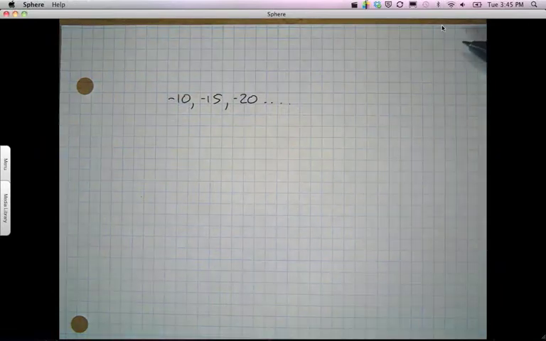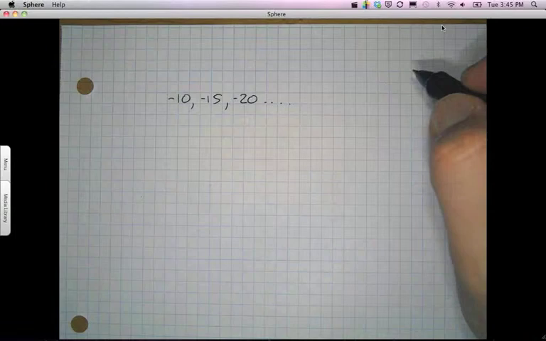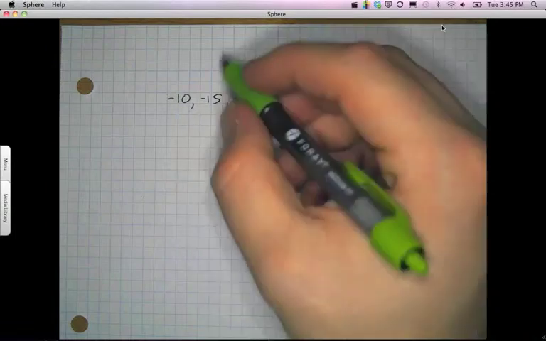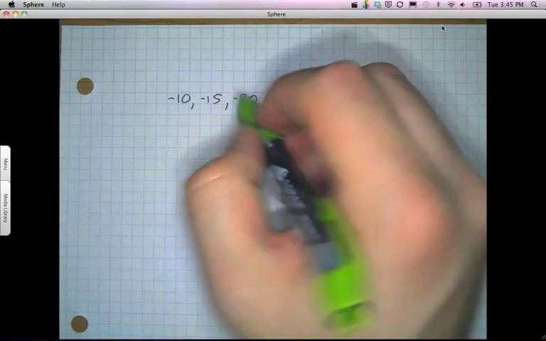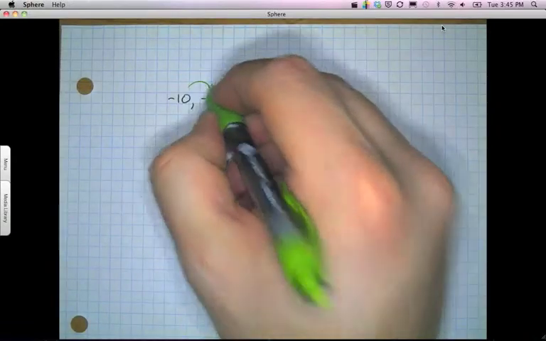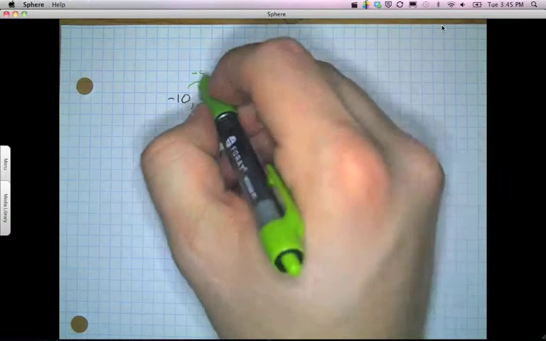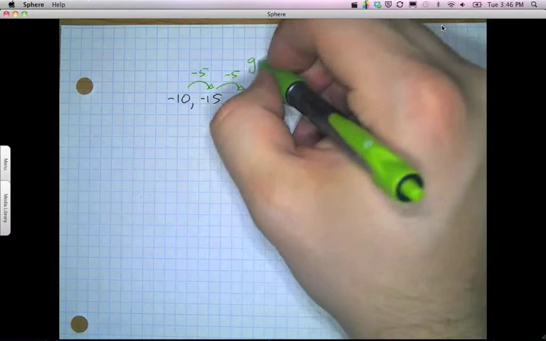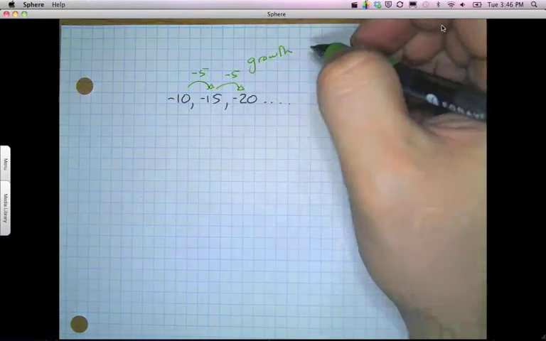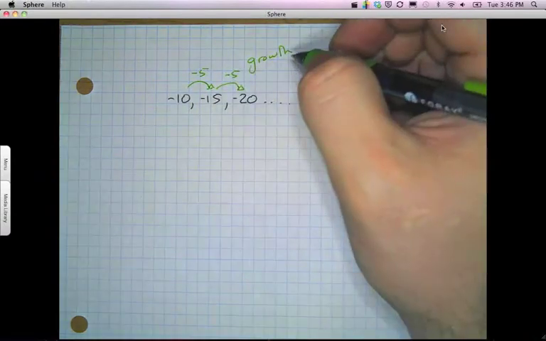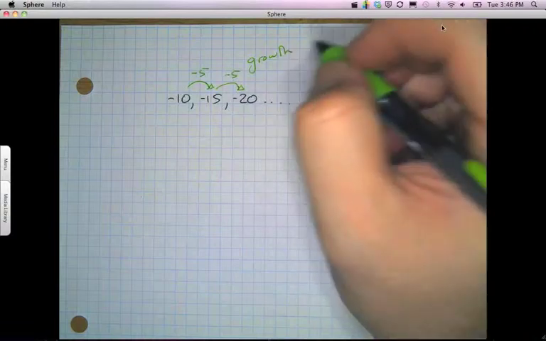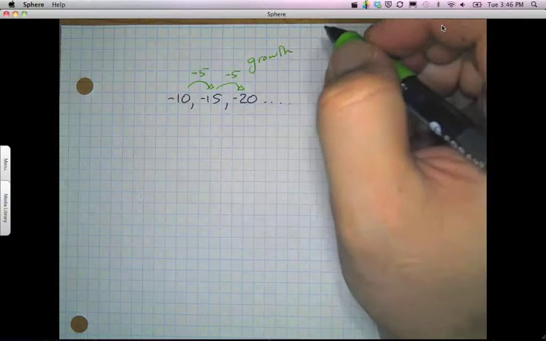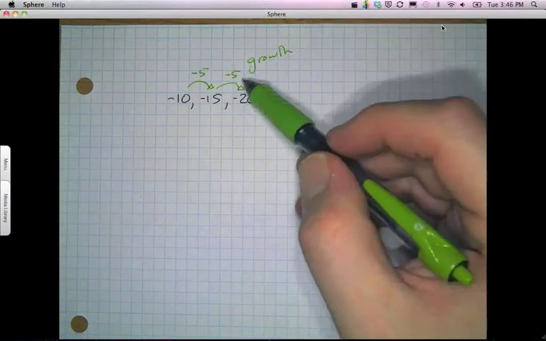If this is my sequence and I would like to write it in recursive form, I first need to look at how the sequence itself works. I'll notice that between each one of these terms, there's a constant amount that I'm subtracting. In this case, I'm subtracting 5 every single time. I can call this my growth. Even though it's shrinking, it's still the idea that you're growing or shrinking by a constant amount. Adding and subtracting by a constant amount is what makes an arithmetic sequence. So for this problem, my growth is subtracting 5.